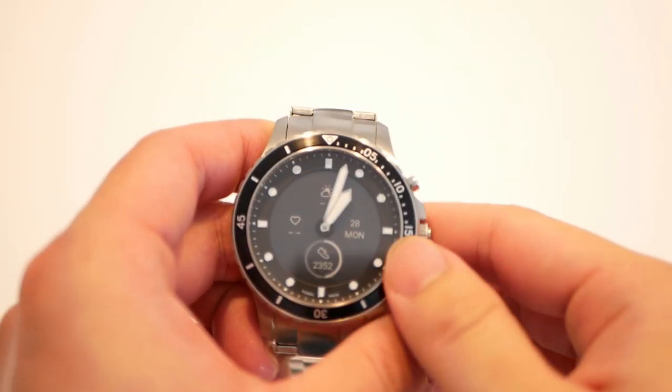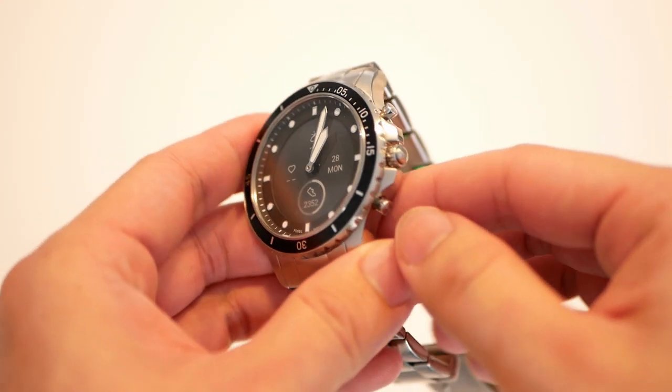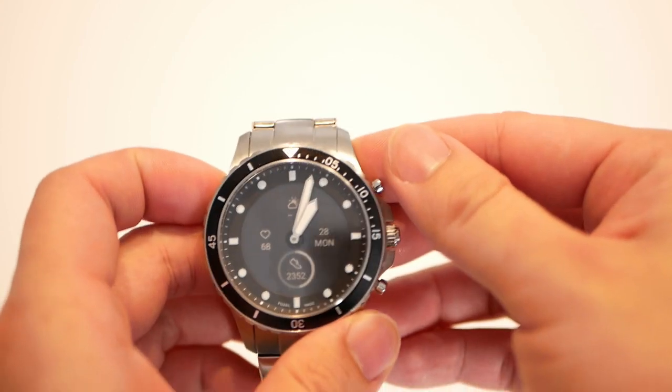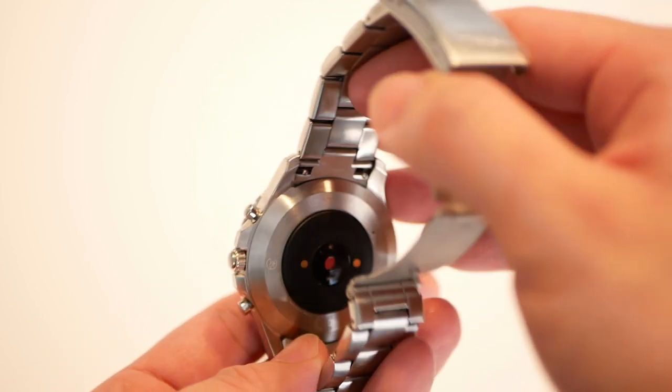There's a total of 3 buttons on the right side and can be customized using the Fossil app. I tried playing around with the crown, which to my surprise, doesn't actually rotate. On the back, there's a heart rate sensor along with 2 LEDs and contacts for the magnetic charger.